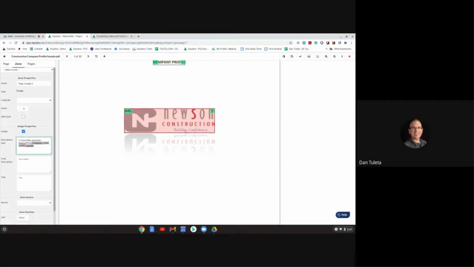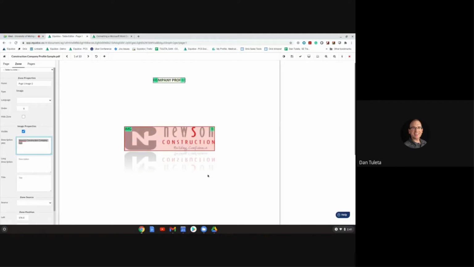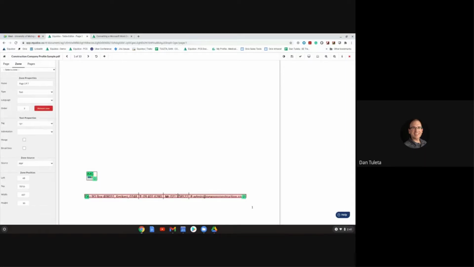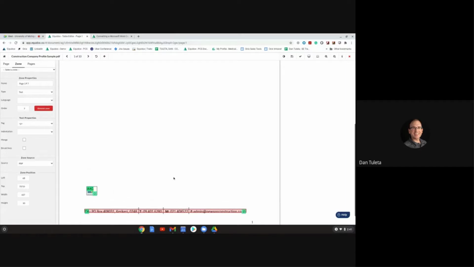And I can then update my logo alt description. So I'm actually going to type in Newson Construction Company logo. So I'm able to provide a real alt text and not just a file name as there was before. So that's going to fix that image. And I have my heading up here defined. My image down here already had that alt description in the existing tag structure, so I don't need to worry about that. And then I have the basic contact information down here, so I'm not too concerned about that either.